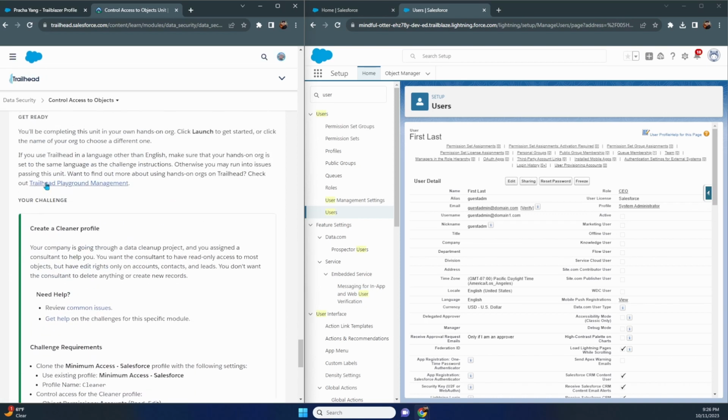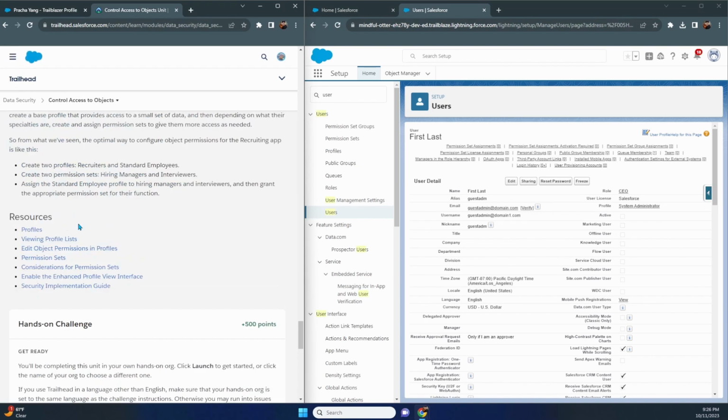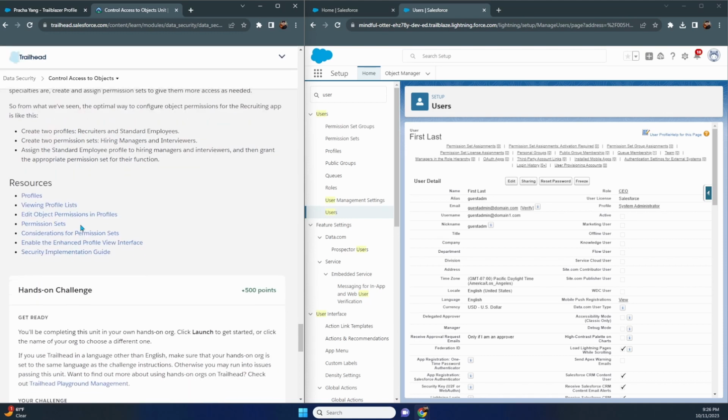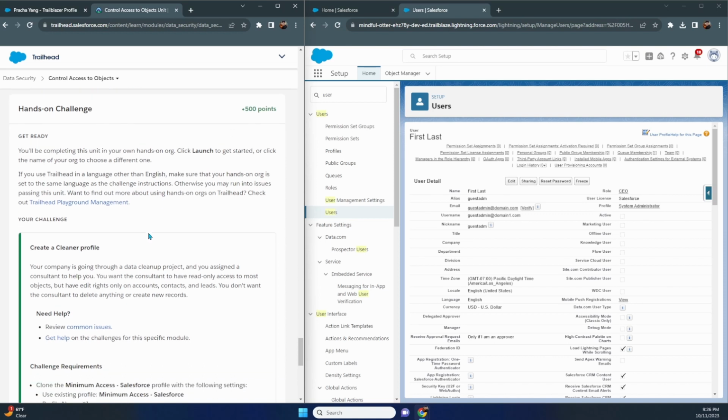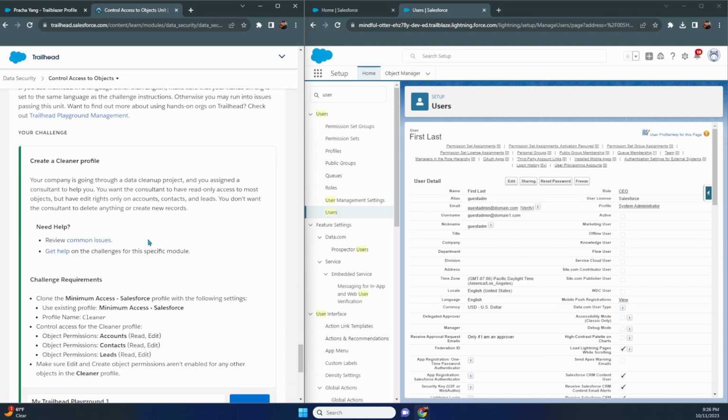So no steps. A lot of this stuff, if you've done the other modules, you should be able to complete this without going through it. But if you're not familiar with it, probably go back and revisit the earlier modules where you create the user accounts and add profiles.